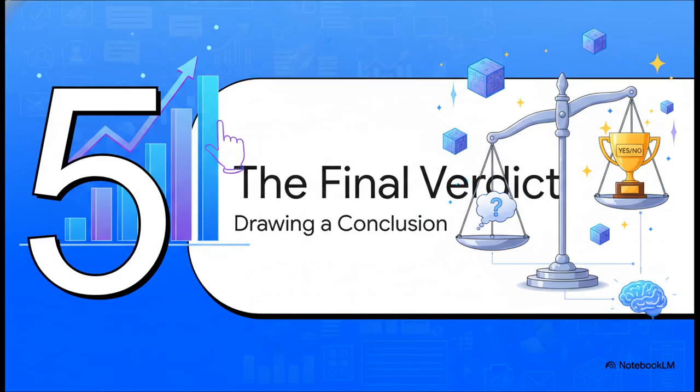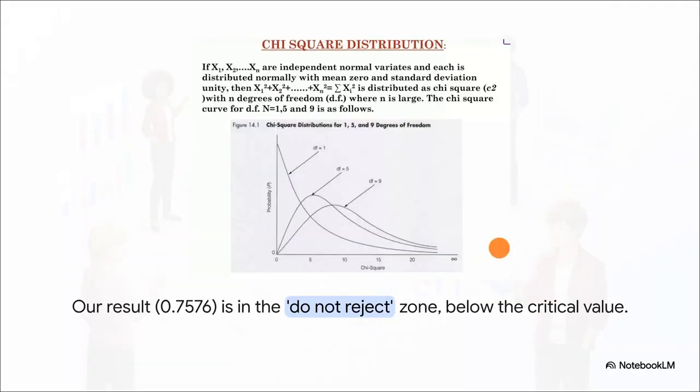And now it is time for the final verdict. To figure out what our number means, we have to compare it to a statistical benchmark, a kind of line in the sand. This is the last step that will finally let us answer our question. This chart right here shows us exactly how to make the call. See that line at 3.841? Think of that as the threshold for being interesting. For a study like ours, statisticians figured out our result has to be bigger than that to be considered significant.